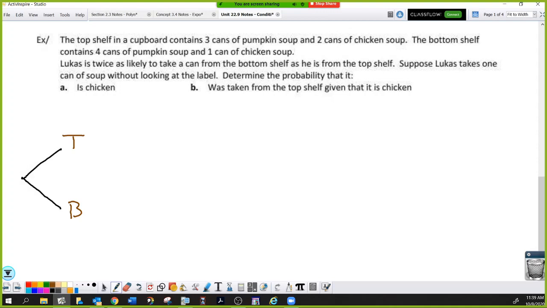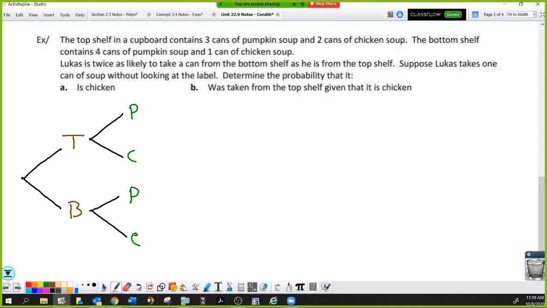Now remember, Lucas just closes his eyes, spins around in a circle, reaches in, and pulls out a can of soup, okay? So he doesn't know what shelf it came from. He doesn't know what kind of can of soup it is. He knows he's just got soup because Lucas likes to be surprised. Now, on the top shelf, you have 2 options. You have pumpkin soup and you have chicken soup. And you have the same 2 options down below. So we have pumpkin soup and chicken soup, and today our soups are green. Why not? They both went bad. That's why they're green.